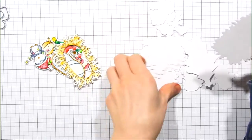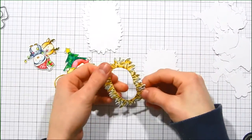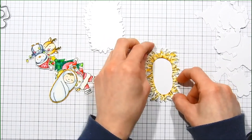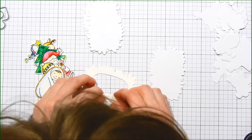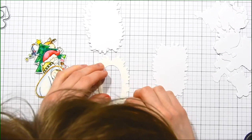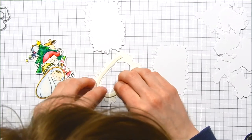Once I did the die cutting of the images, I also die cut from some white cardstock three other images with these dies. These die cut pieces don't have any stamping or anything on them. We're going to be using them to layer up and create a more sturdier ornament. So it's going to hold up really well on the tree and also be able to hold up from any wear and tear from being held, hung on the tree, things like that.